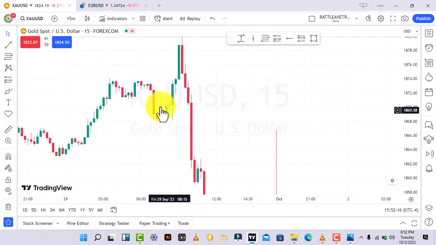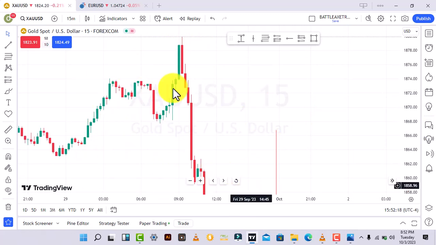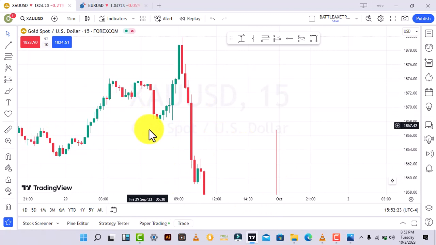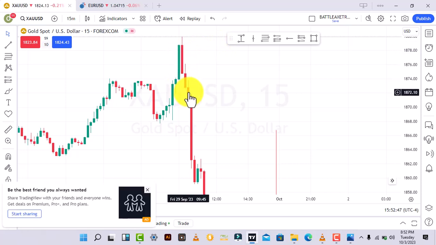Now, look at this very well. Let me just pick any 3 random candles. Don't forget that it is the second candle that will carry the fair value gap. Okay, I'll say it again. 3 candles. The candle in the middle, the second candle, will be the one that carries the fair value gap. Now, this is candle number 1, right? We'll start marking to the right, clockwise. This is candle number 1, this is candle number 2, this is candle number 3.